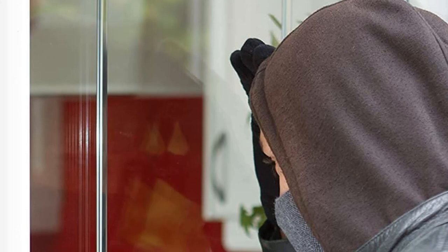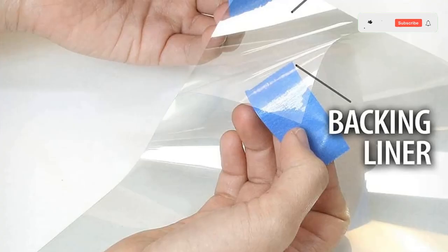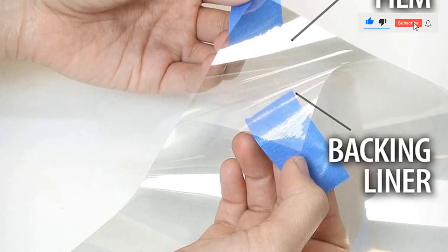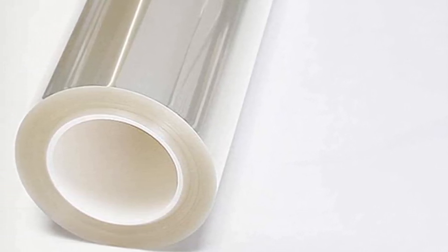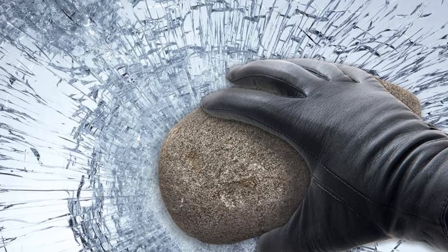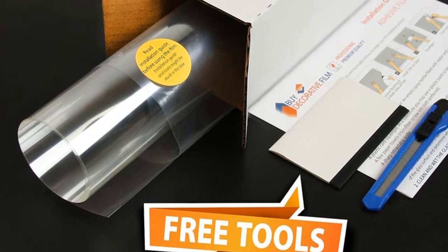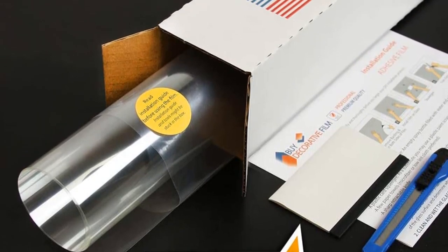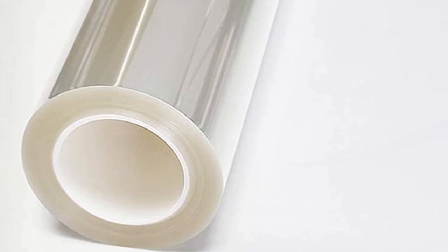These security clear window films are unmatched in terms of visibility and clarity, remaining virtually clear and transparent so you won't even know it's there. Good for homes and office buildings that are directly exposed to the public, these clear security glass films provide excellent safety and protection while remaining essentially unseen. These thick safety films are perfect if you want to heighten your home or office security without changing the original appearance of the window. Not only does this security film protect the window from breakage, it also protects your interior from harmful UV rays, rejecting about 99% of UV rays, helping to reduce fading on your furniture or other UV-sensitive belongings. Since it maintains the transparency of the window, you can enjoy the warmth of the sunlight without worrying about harmful solar rays.